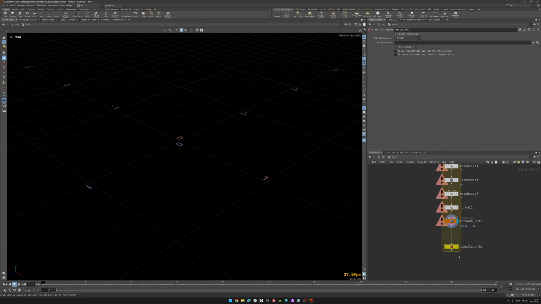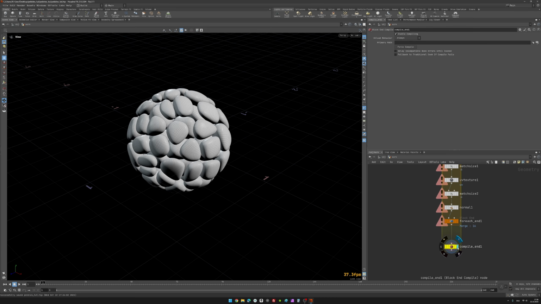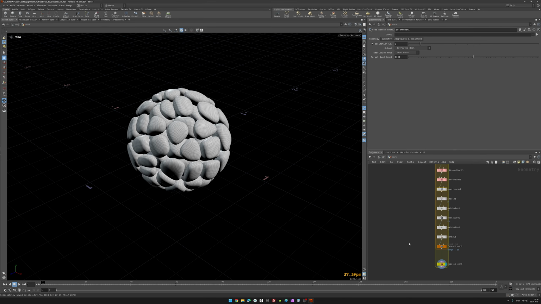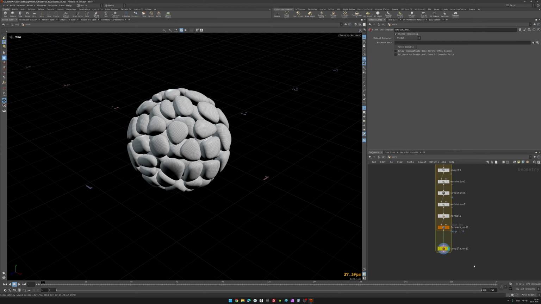We're going to select this compile end block, and now we're going to set the view flag and let it cook once. So that was fast, wasn't it? Press Ctrl S to save this maybe. So if you click somewhere inside of this loop, the warning signs finally disappear because they're scary. I don't want them. You don't want them. No one wants those warning signs.